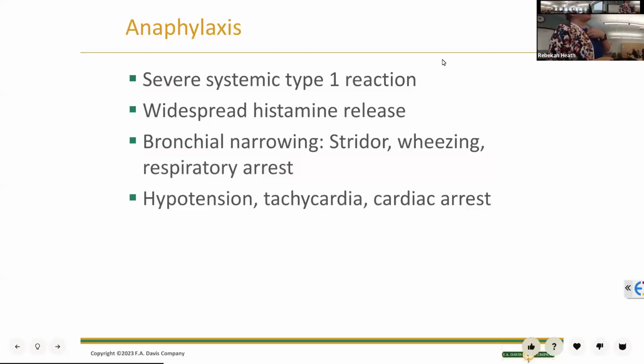So my family, not my family, actually, my husband's family has a long history of tree nut allergies. My husband is allergic to tree nuts. Now he's never had a severe anaphylactic reaction, but he's had some minor reactions before. And so we just don't have nuts in our house.